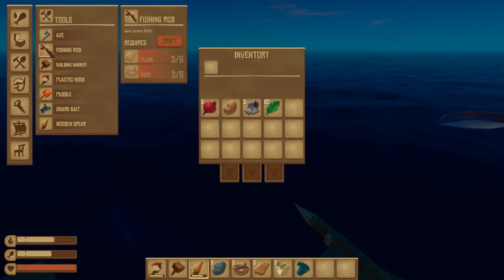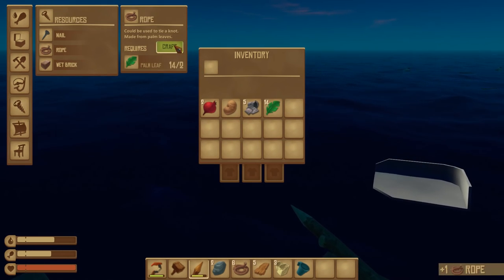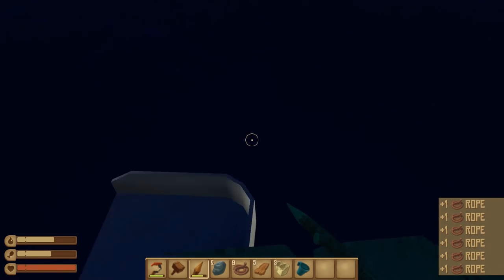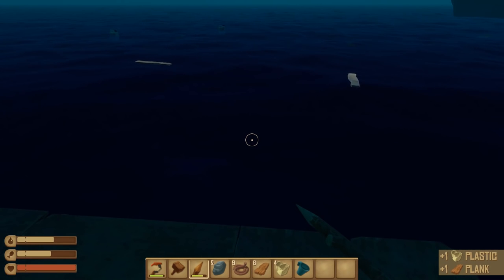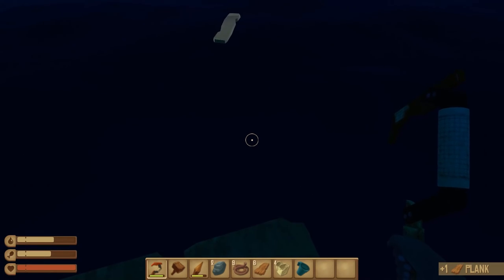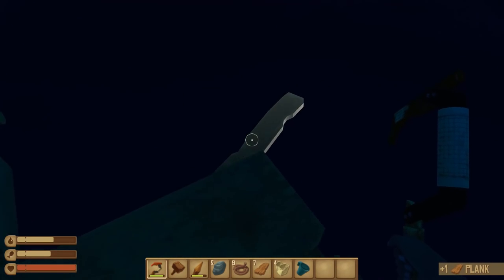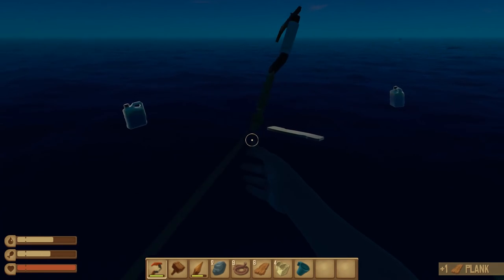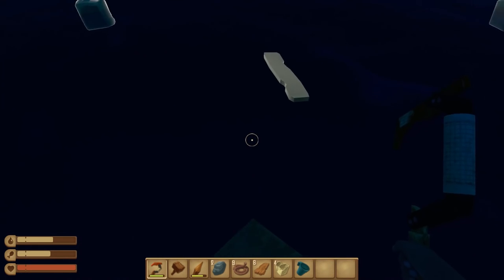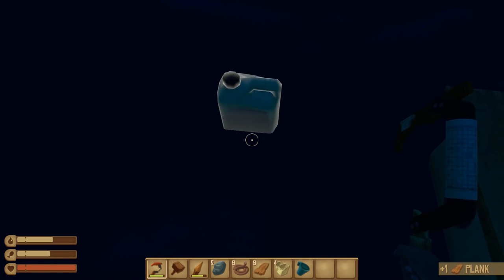Okay, fishing rod. I need another plank, and I need to make some rope. Let's quickly make some rope, because we have plenty of resources for that. Give me this. I said give me that, and then give me that. Okay. And in a second here, we're going to start some fishing. And you can eat fish raw, I believe. If you cook it, it's obviously going to be better for you. Give me this. Let this kind of come to me.